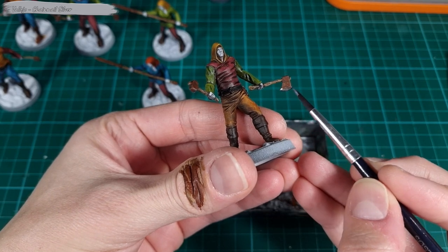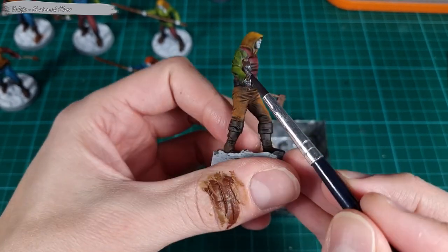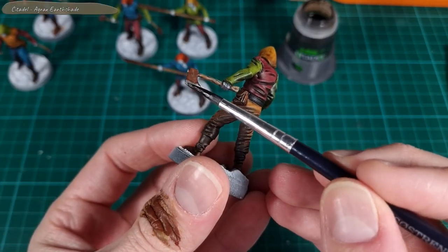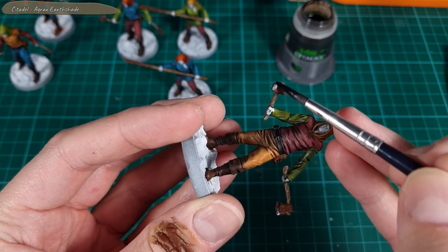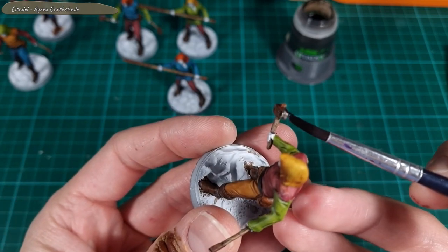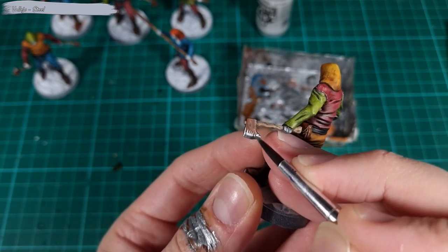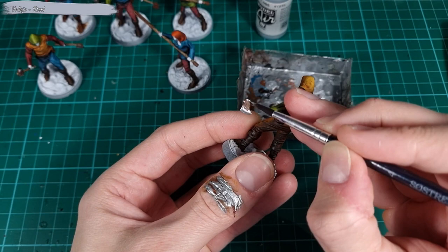For this step I use Chainmail Silver. This is applied on the edges, on the axes and hammers. I follow up with a bit of Agrax Earthshade on the Chainmail Silver to dull it down a bit. After the wash is dry, apply highlights with steel on the axes and hammers, focusing on the edges. I paint scratches at the edges and in random places.